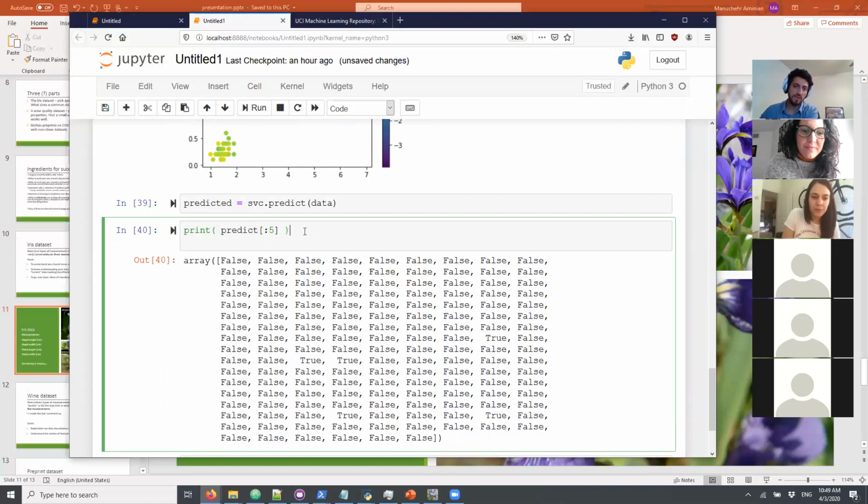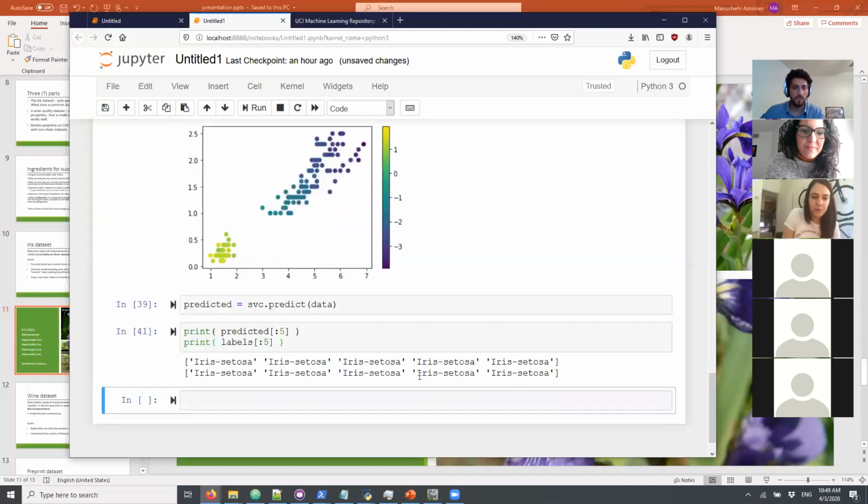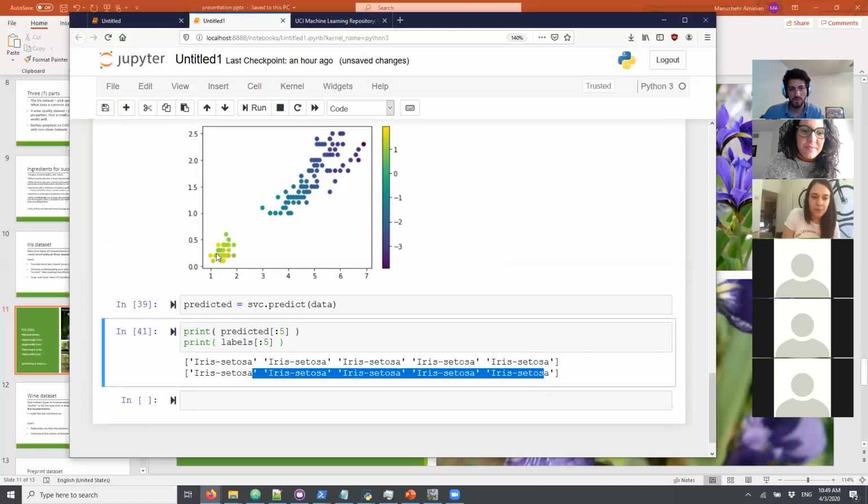First, just to give you an idea, I'm going to look at the first 5 predicted and true values for the labels. My thinking is I'm just going to compare where these don't match up and where they do, to get a sense of how well I've done. So the first 5 match up. That sounds great. I think this is this group down here, so maybe it's not a surprise that I did really well in predicting these.